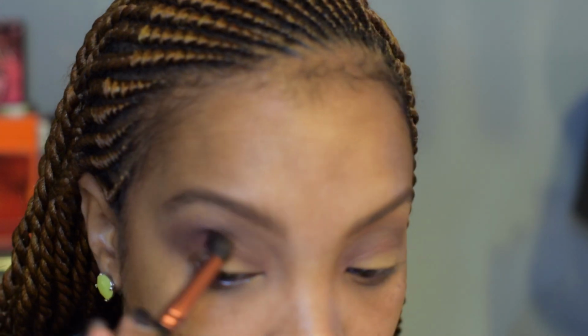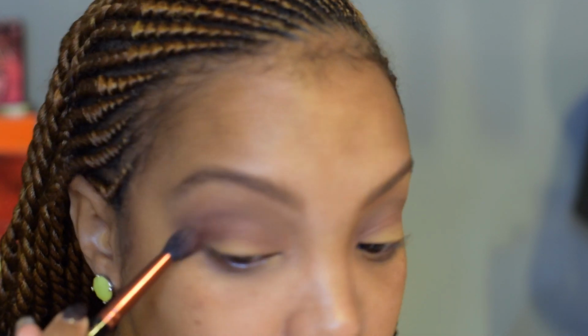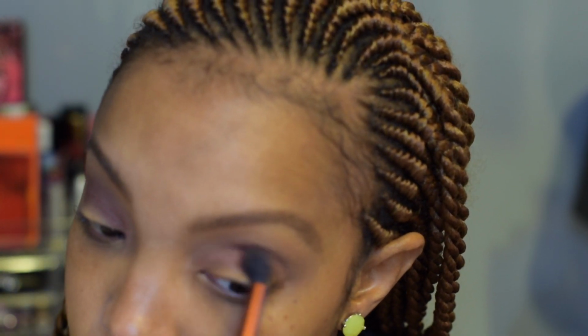Just go ahead and kind of clean that up. And then I want to go back on this brush and re-intensify that just a little bit on this MAC 224 brush. Just right in this area, not bringing it up too far, just right in this little area. And like I said in the last video, this particular shade is definitely meant to be an eyeshadow.